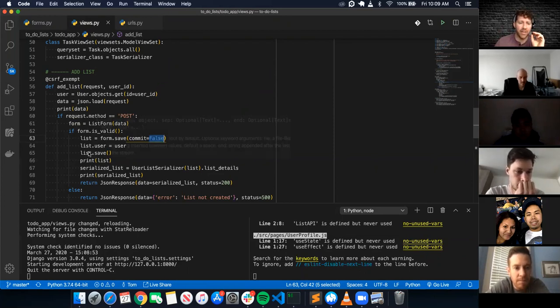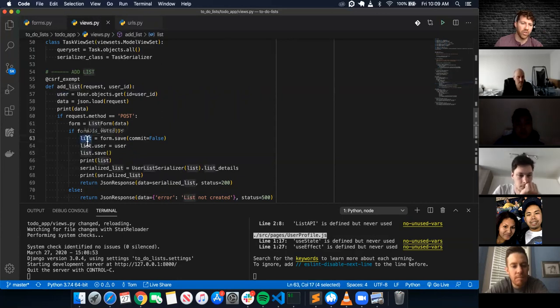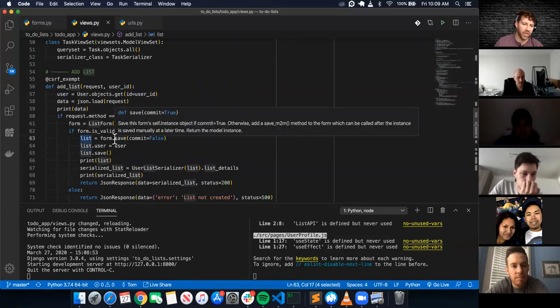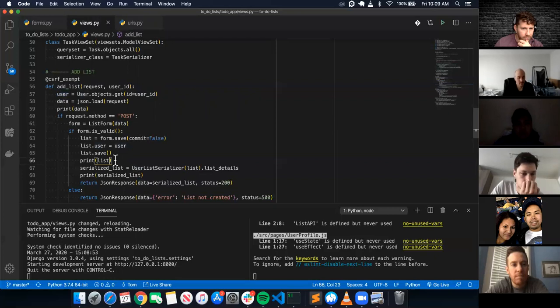And then I want to add that user that I have to the list object for the form, and then I can save it. Because before, there wouldn't be a user associated with this list when I save it. And then I just do the basic user serializer list details.